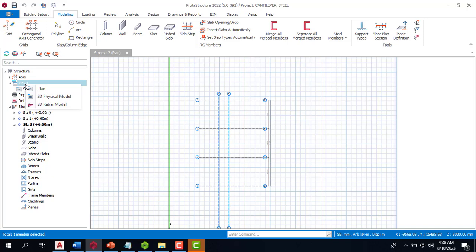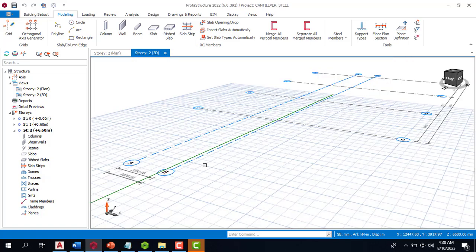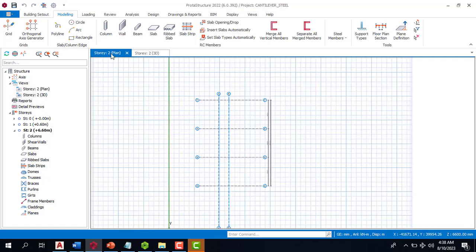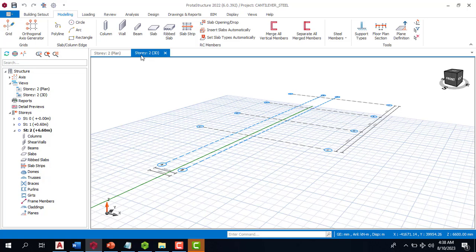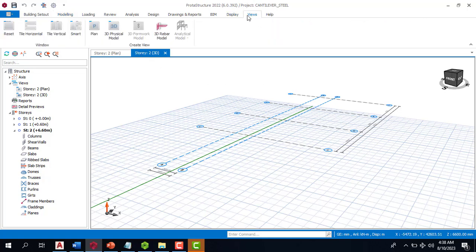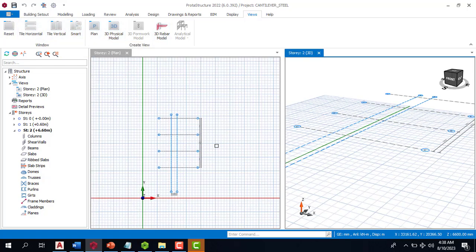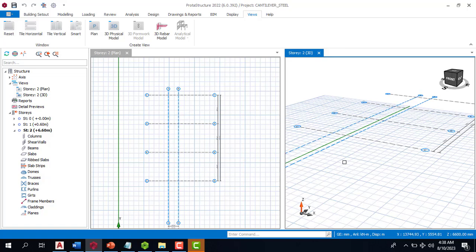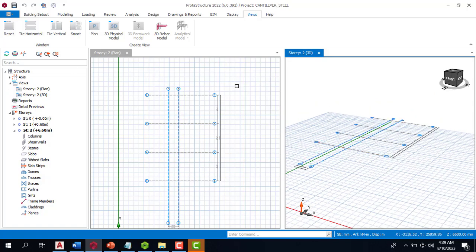So I will right click on this view and click on 3D physical modeling. So this is our 2D, this is our 3D, and I will come to view here and click on tile vertical. So I have my 2D here, I have my 3D in this area.